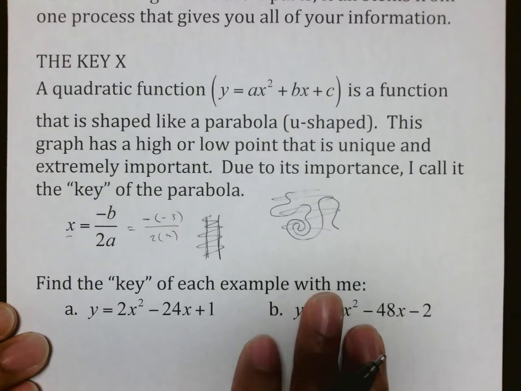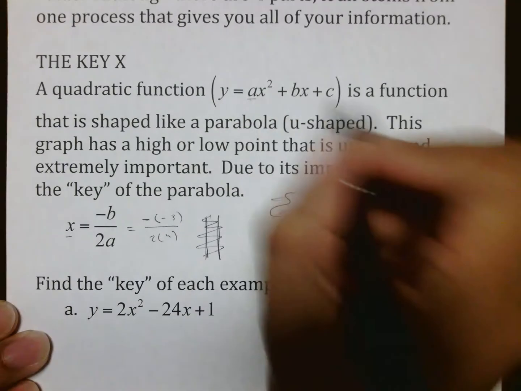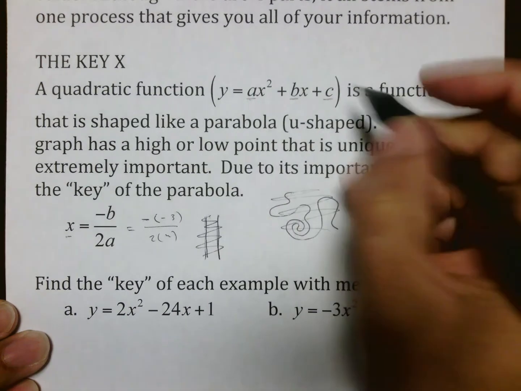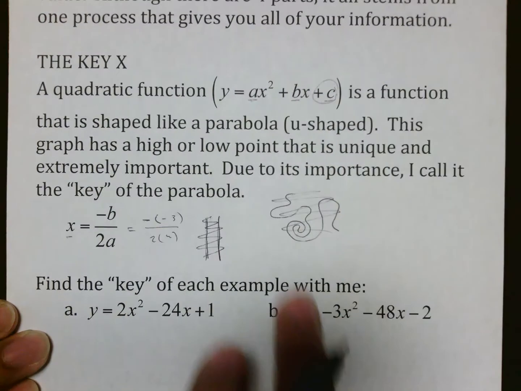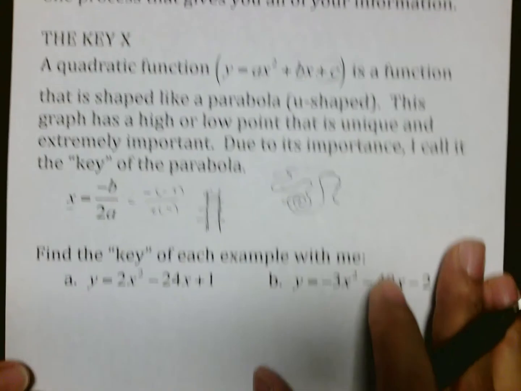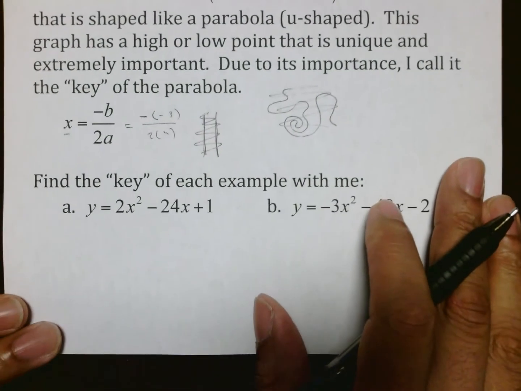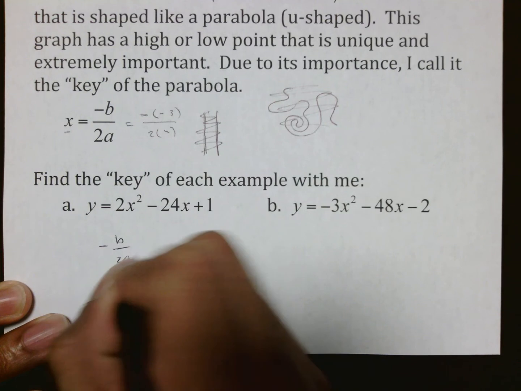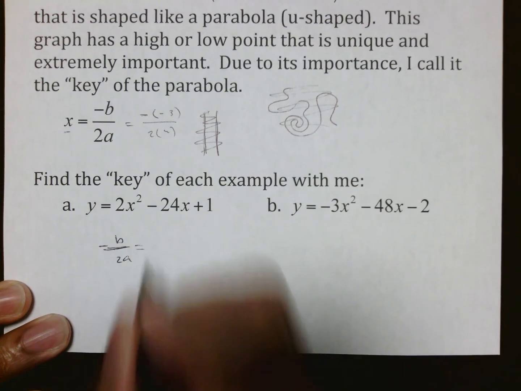First off, again, your experience from before taught me that a is attached to x squared, that b is attached to x, and that c is the constant. That is also your y-intercept, if you remember that, because when you ignore your x's, that's the number that's left over, if you remember that bell ringer we did. So, again, I will write the formula, but when I write the formula, I'm going to use common sense.